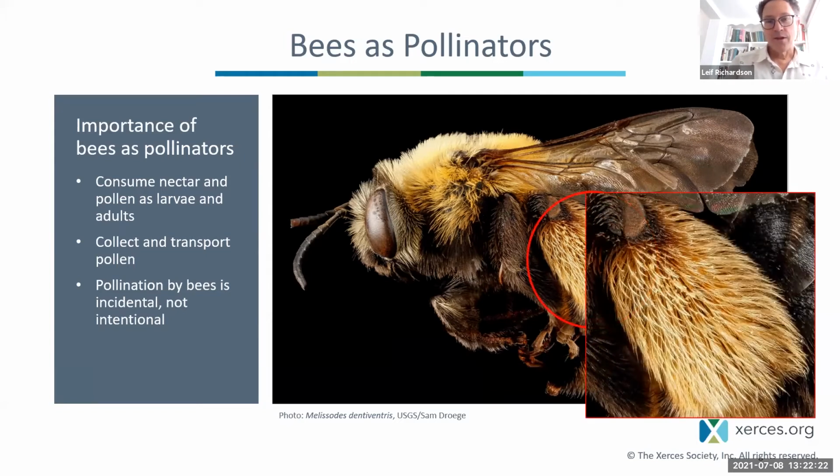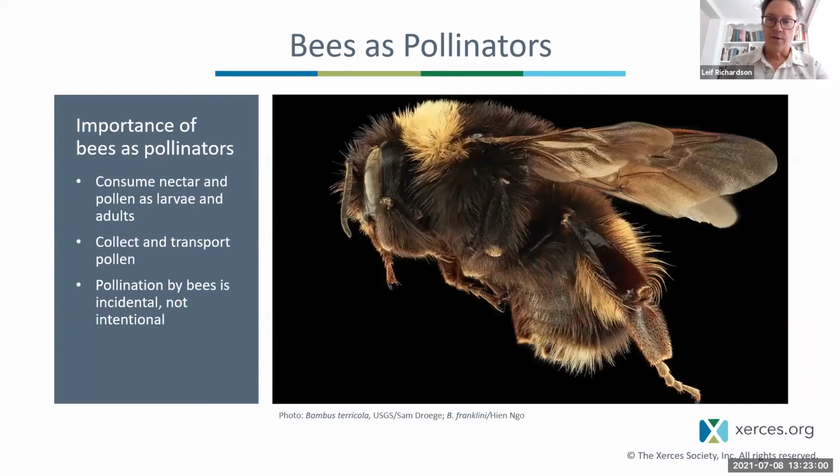So in this case, this bee is a relative of bumblebees. Melissodes dentiventris is in the same family of bees, the Apidae. And this bee has, for carrying pollen, what we call a scopa, which is this hairy area on the hind leg on a part called the basitarsus. And you can see in this blown up image that this scopa is composed of many branched hairs, this thicket of hairs, and electricity holds those pollen grains in there. And sometimes the bee mixes nectar in and makes a sort of a goo that can stick to the hairs.